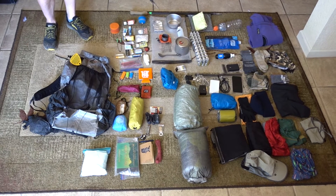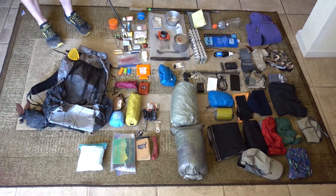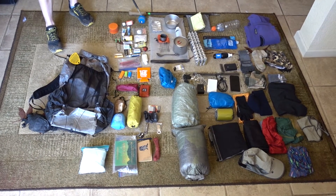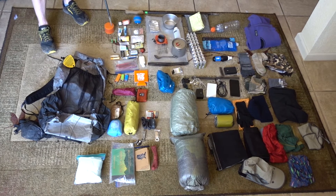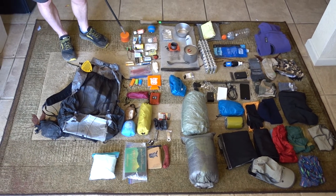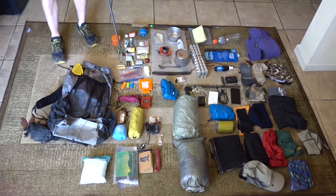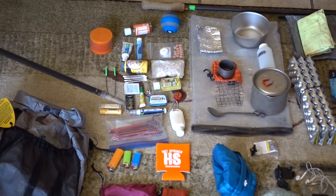I have a ton of melatonin pills — too many — but I've been taking these at night to help me sleep. I picked up some Anti-Monkey Butt powder to replace the little powder thing I spent forever making. I'm just carrying two ounces of Dr. Bronner's now. I picked up a therapeutic ball to help roll out tension in my muscles. I love KT tape, so I've got a roll of that — it's been a lifesaver for the first three weeks, helping work through ligament problems, strains, and muscle stresses. I've also got a small insect repellent, some sunblock inside a crappy sunblock tube, a little thing of Tiger Balm, and some chapstick.